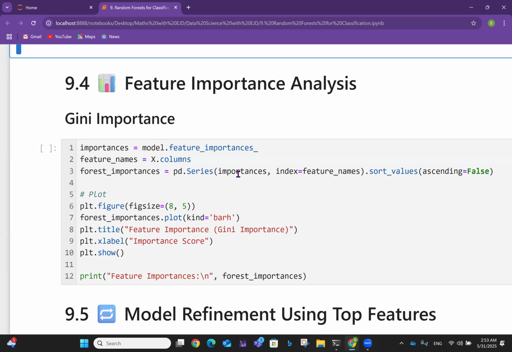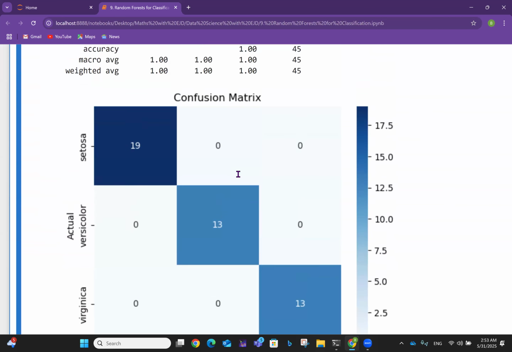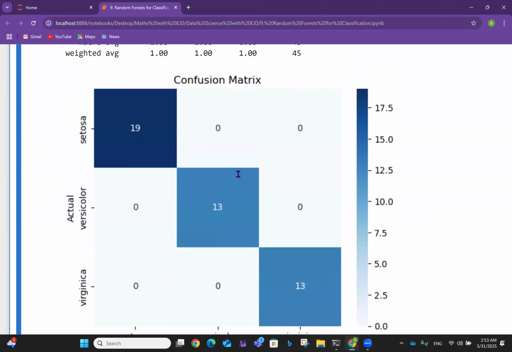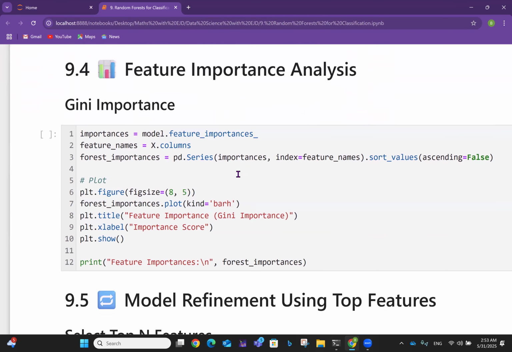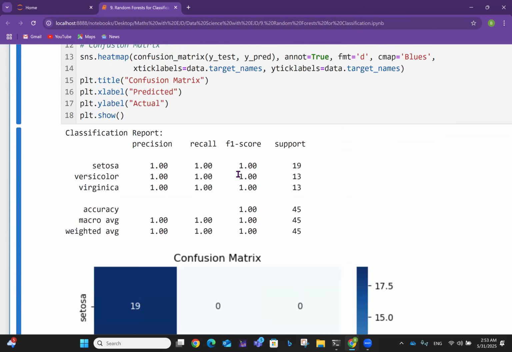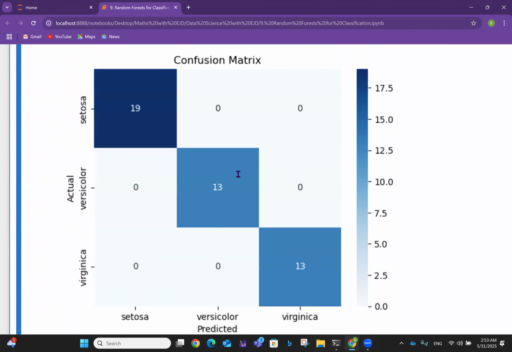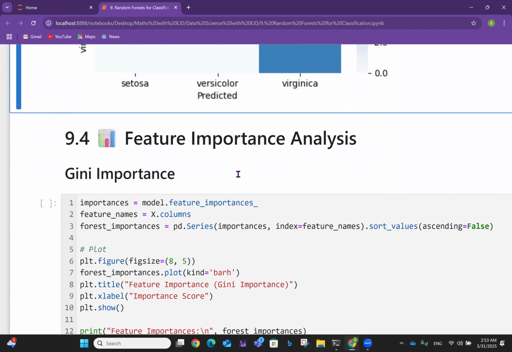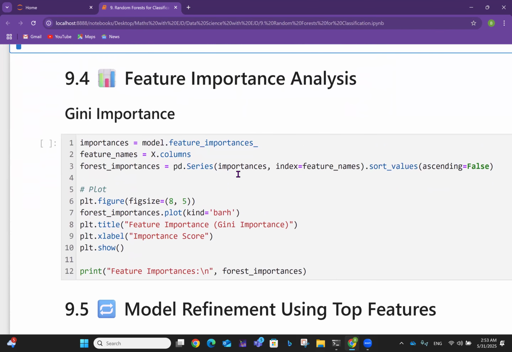So now let's talk about feature importance. Maybe feature importance may not make so much difference because we already got a perfect situation. If you have a perfect result like this, feature importance may not be necessary, but for the sake of learning, I'll still go through it. Feature importance is very good if, for instance, your accuracy is like 0.5 or 0.56 or 0.6, something low, and you want a better result. Even if you get 0.8 and you want to see if you can go to 0.9 by removing some features, that's where feature importance comes into play.